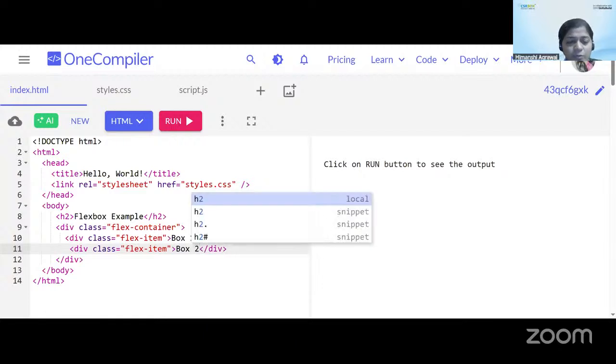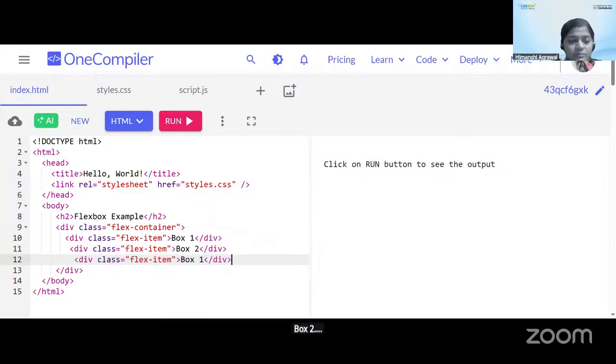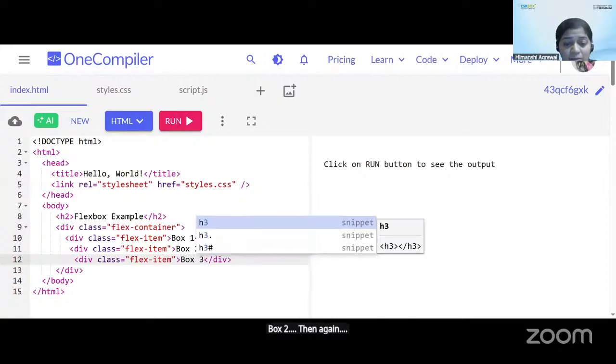Box 2. Then again, Box 3 is here. So now the flex items have been used here. Let me close here. So the body and HTML are closed here. Now this is the flexbox example here.